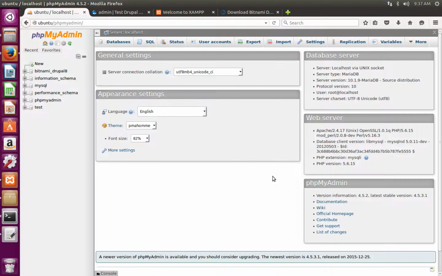as the number of projects that we have expand. And we've also seen how we can spin up a Drupal site with Bitnami, but we can only have one Drupal site at a time. So the first thing we need to do is modify the Apache configuration to allow virtual hosts. And that's actually a lot simpler than it sounds.